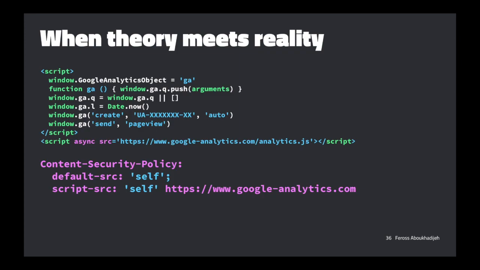So here's a script that appeared in one of my websites. When I was going to deploy CSP, I was like, OK, I need to load something from Google Analytics, because I want to track how many visitors are coming to my site. So I said, OK, let's allow scripts from Google Analytics, and also from my own site, obviously. And for everything else, let's just default to only allowing it from my own site. So images, videos, everything else will only be allowed from my own site. So this seems pretty safe, right? Code can only run from Google Analytics or from my site. I like that, right? Seems good.